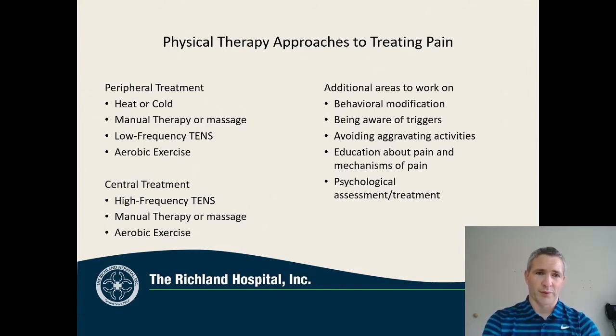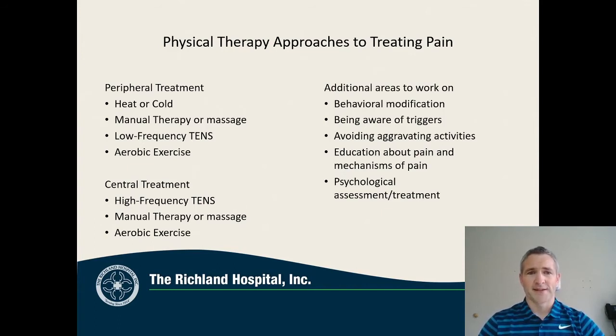So peripherally, hot or cold, generally if it feels better, unless there's some other reason, we'll recommend that you use it. Manual therapy and massage has some good physical and psychological benefits to that. It helps with healing at the local area to where the pain is, and it also helps release some endorphins and makes you feel a little bit better.